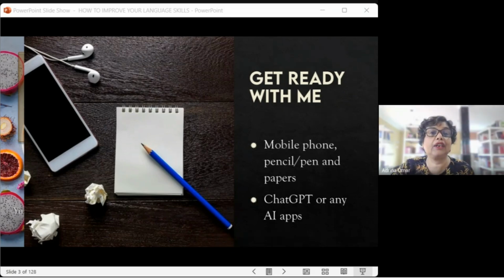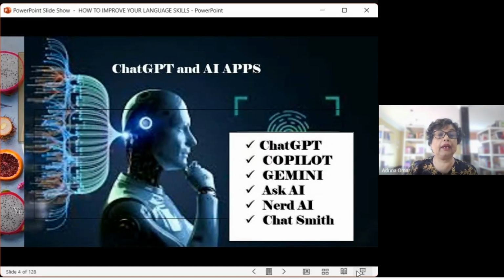Okay. So what do you need? A mobile phone with camera, pencil and pen, and papers, and any ChatGPT or AI apps related to language. Okay, these are the apps.